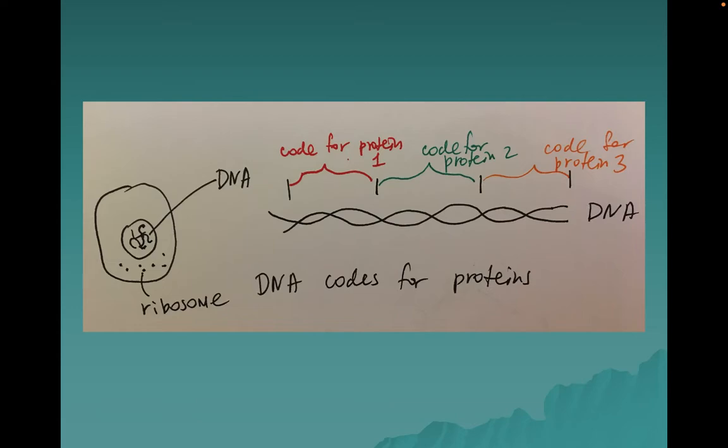But proteins also do a lot of other jobs. For example, you might have protein channels in your cell membranes which allow substances to go in and out of a cell, and you can control what comes in and what comes out. So that's another really important job. A couple more examples would be enzymes. All enzymes are proteins, so they're really important for speeding up reactions. And also a lot of the hormones are proteins.